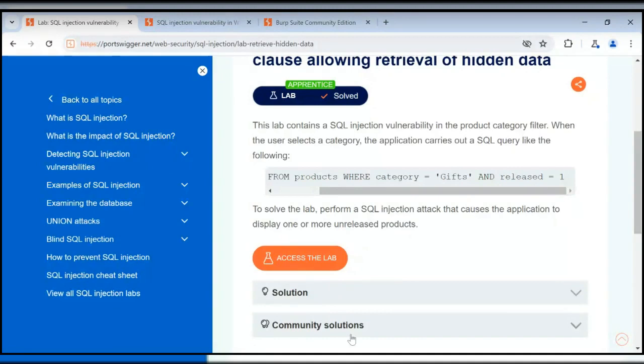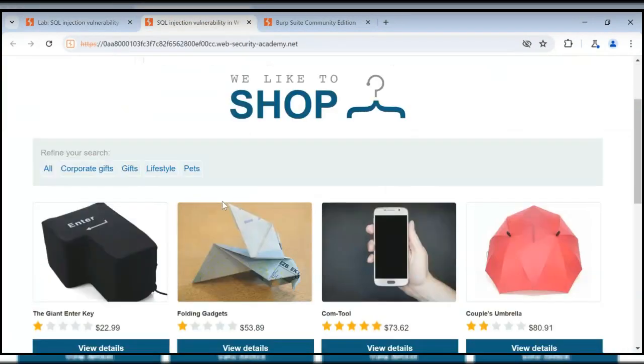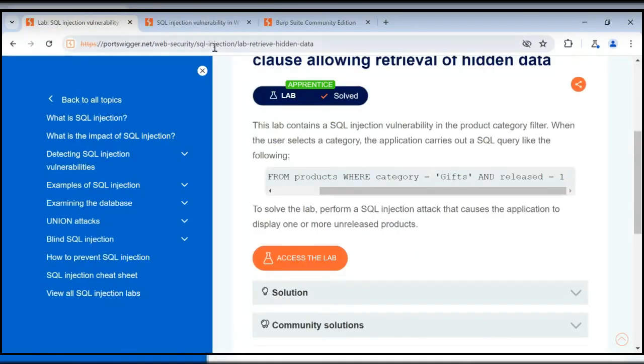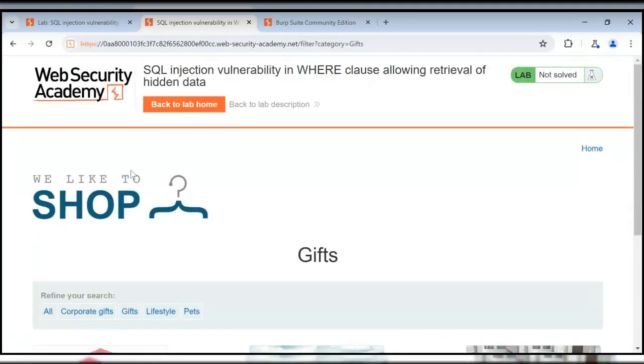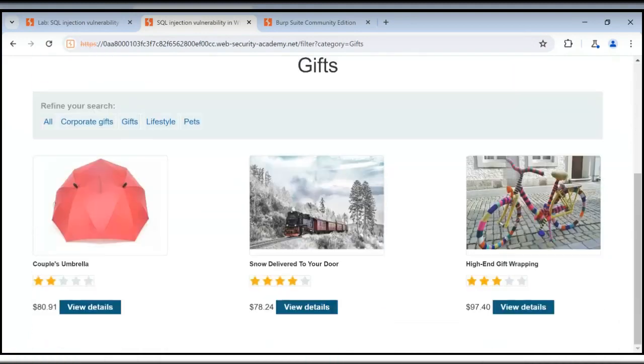Now let's go and check. Let's check this gift, like they said. They use gifts as the SQLI instance here. So you click on gifts. The assumption now is that you've already carried out your pen test, and you discovered that this particular page is vulnerable to SQL injection. One thing we can notice is that this web page is releasing just three images.